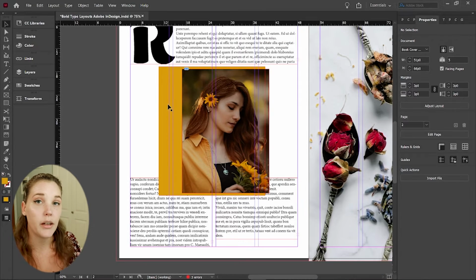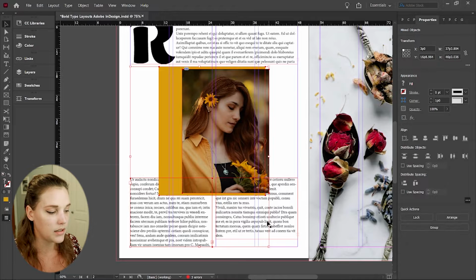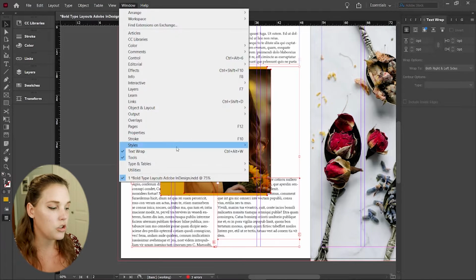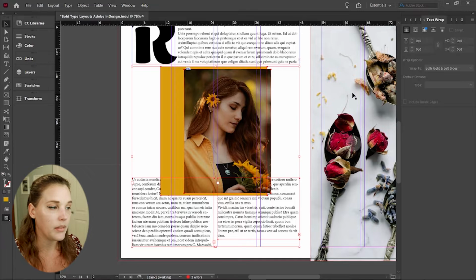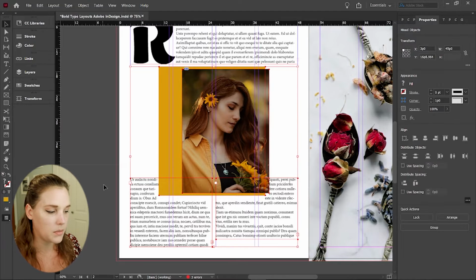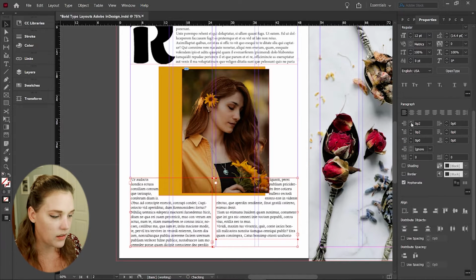In my previous video, I showcased text wrapping. So let's text wrap around these images. I'm going to select both of these elements and then both text boxes. Text wrap is a separate window. So if you cannot see it, go to Window at the top toolbar, choose text wrap. Again, mine is set to a keyboard shortcut. So I'm going to text wrap around bounding box. In the properties panel, select both of these and mess with the spacing a bit here and there.